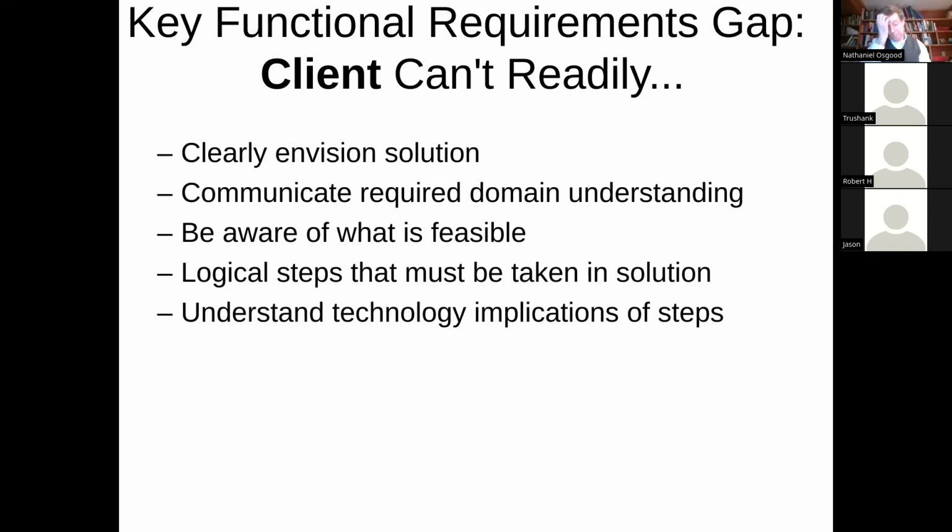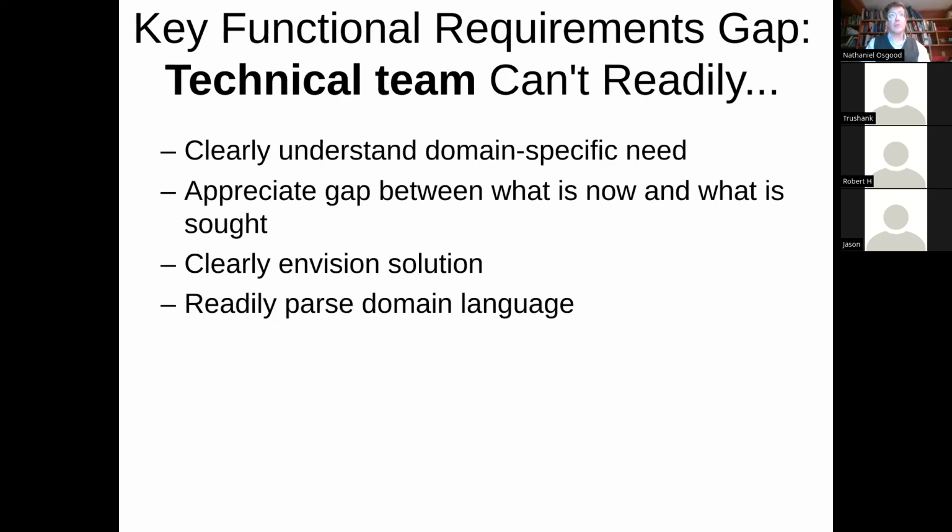And part of the problem here that I tried to convey is that often the client doesn't fully know what they want, and they need to see some envisioning to help them advance their understanding, and need some guidance as to what's feasible, what's not feasible, what's plausible.